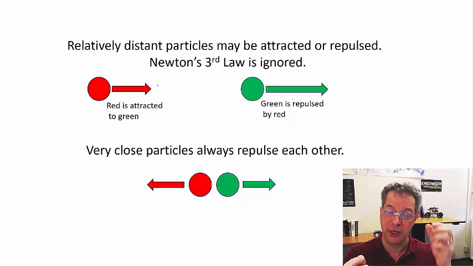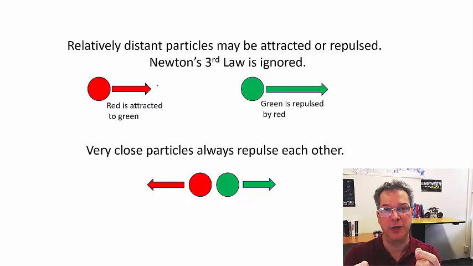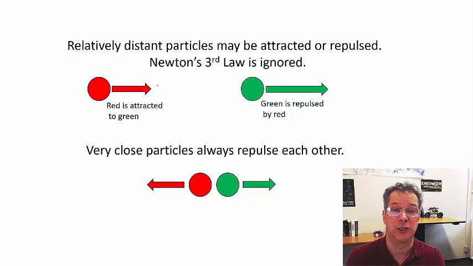Normally, if we have one particle attracted to another, the other particle feels the same force. So if you put a spring, for example, between two objects, they're equally pulled together. Gravitational attraction, they're equally pulled together. Of course, if we're thinking about things like the Earth and the Moon, the Earth is so much more massive, it's not the one that gets moved very far. It feels the same force, however, it's just too big to be influenced very strongly by that force.